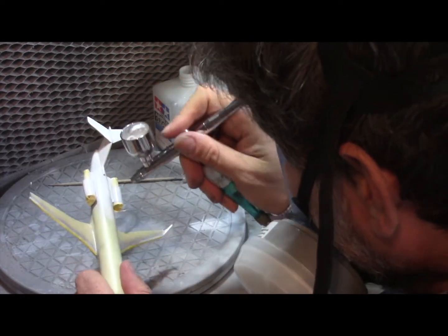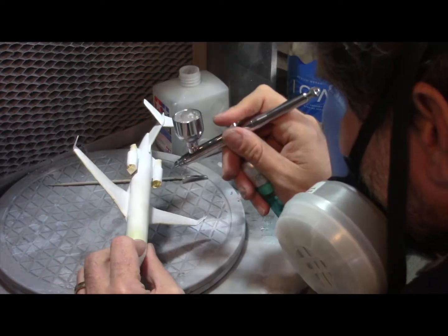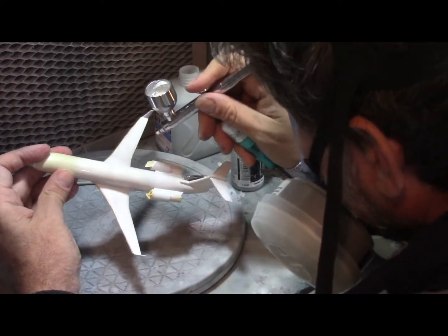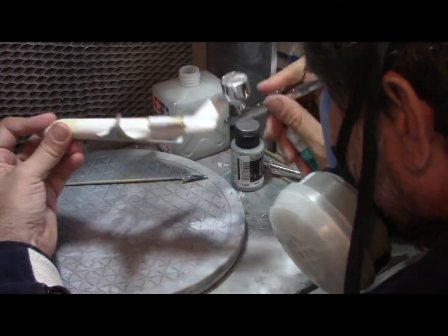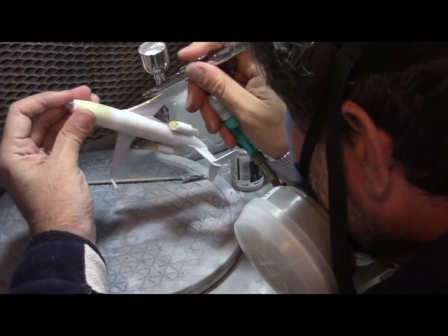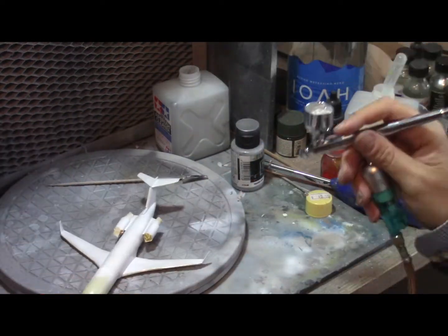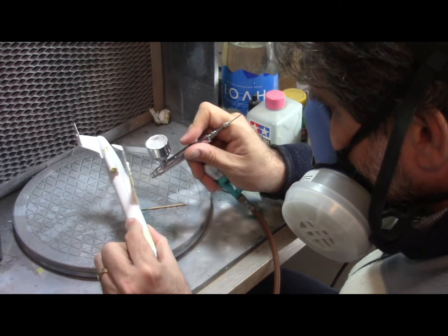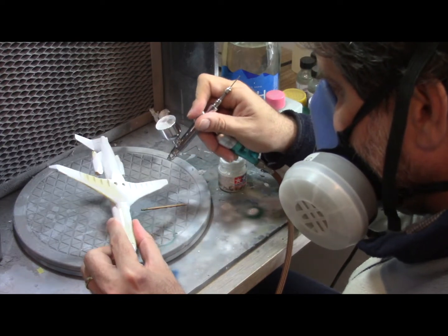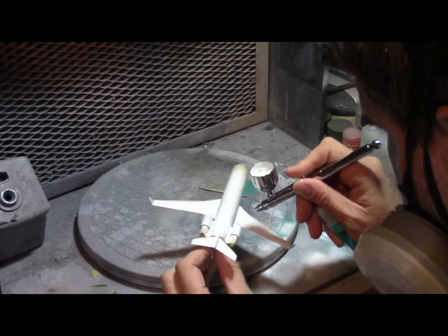Then we're gonna cover this with a two-step layer basically of white paint. For this I use a glossy white from Tamiya, and as you can see I did the first part, then I had to let it dry on its wing, and then after a curing of a couple of days, because I regularly have that issue. If I have a single color for an aircraft, I have to do it in a couple of phases, because the white paint takes a couple of days to cure, and if you hold it for too long, you will have fingerprint marks on the paint. So to avoid that, I always do a two-step or even sometimes a three-step paint job and layer.